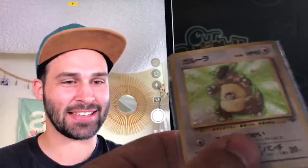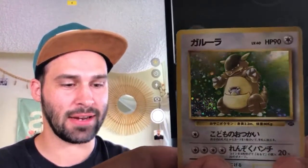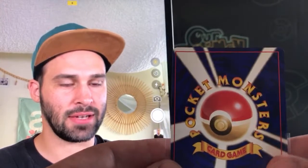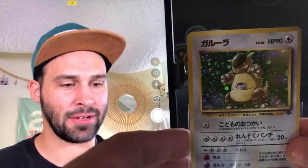We got this Kangaskhan I got not too long ago from Japanese Jungle. It's got an awesome swirl right there. Yeah, we got a lot of Japanese cards here. This one is pretty shifted from right to left on the back, unfortunately. So I'm thinking this might get a 9. I don't know. It's really clean except for the centering, but a cool card nonetheless.